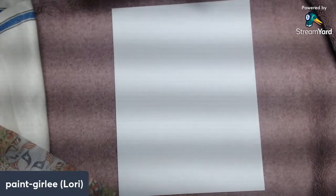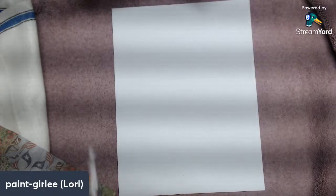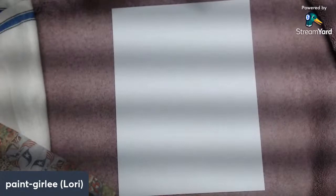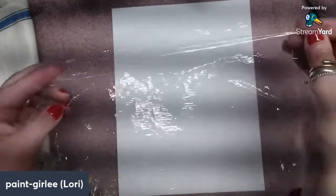So I'm going to get another piece of my wrap. I just remembered I didn't get myself a beverage. Might have to go do that. I'm not thrilled about how the Glad wrap tears off of the box. Just saying.